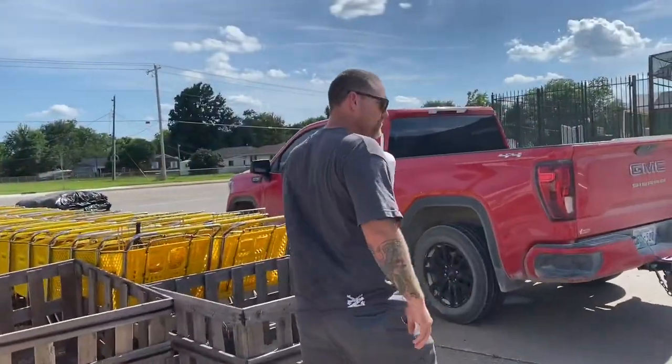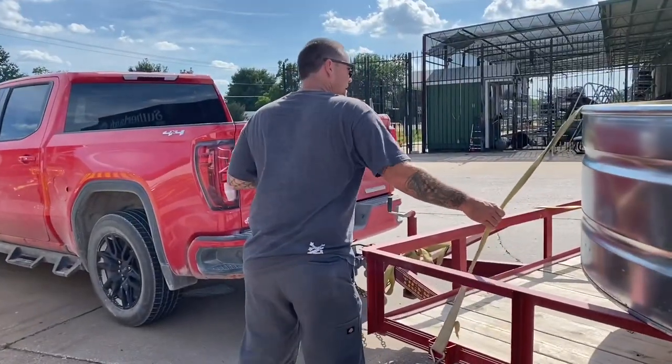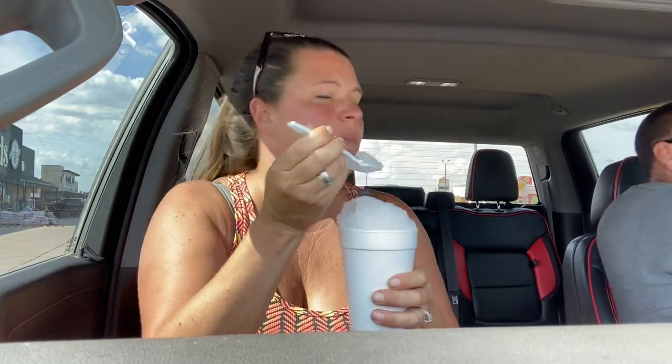It tastes so good — as good as you can remember! The silver fox is vanilla and coconut, that's it. They have the best ice at Josh's — they fill it up with so much. Boy, have I missed this! All right, ready to go home and set up our pool.